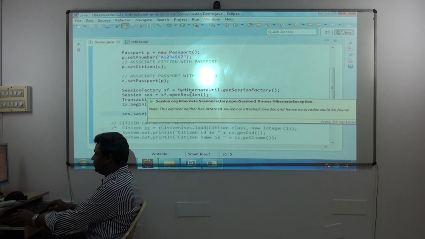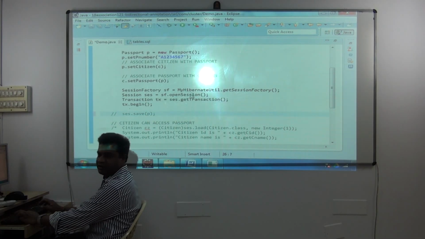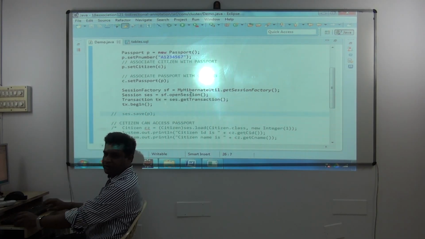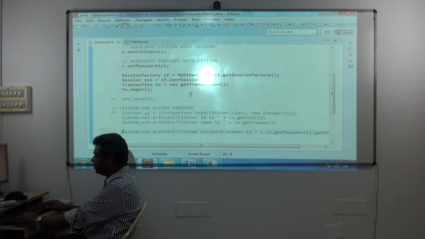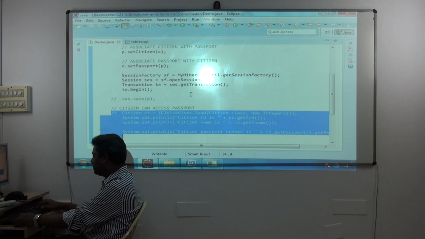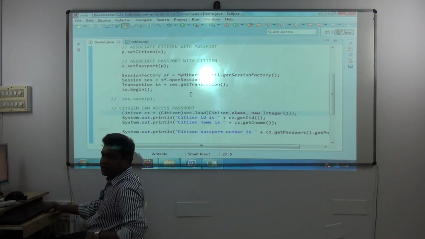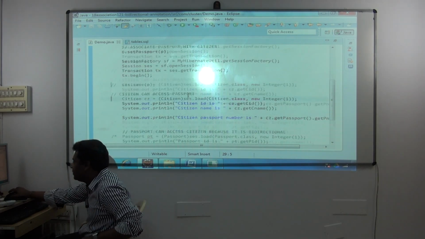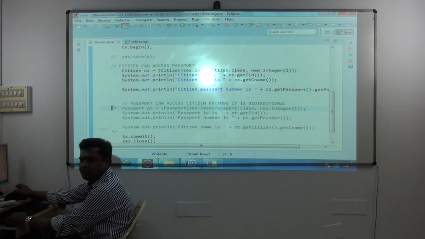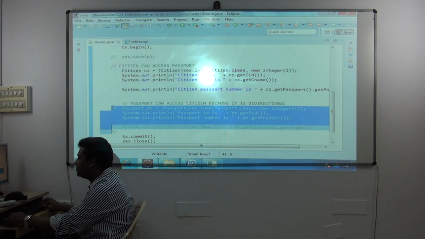So again, in this example, till now what we covered? Association mapping, cardinality we understood, one to one. Now we have to see direction, bidirection. Very simple, see this. To understand direction we go with a read operation, where you will understand very clearly. I am loading the citizen. With the help of citizen I can get passport information. I'll run both pieces of code together, and using the passport I can get what?